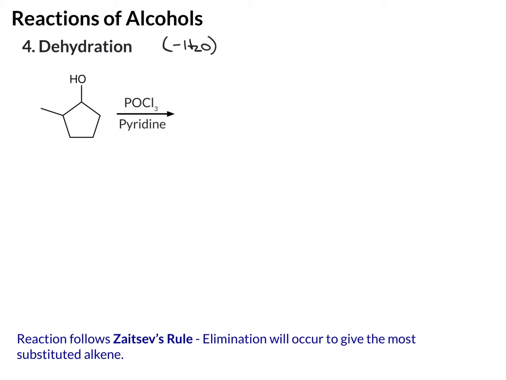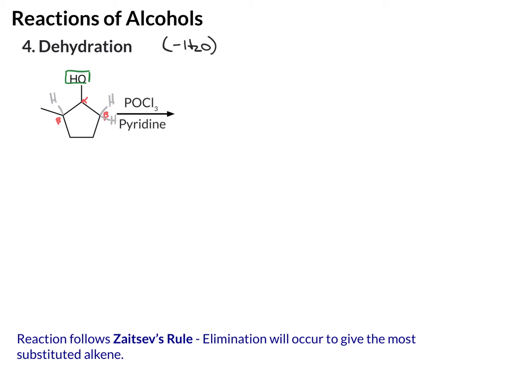So we have our OH, which is right here, and that is on what we would call an alpha carbon. And to do the dehydration, we need a hydrogen on a beta carbon. So we have a beta carbon here and a beta carbon here. Both beta carbons contain hydrogen. So on the left we have one beta hydrogen, on the right we have two.